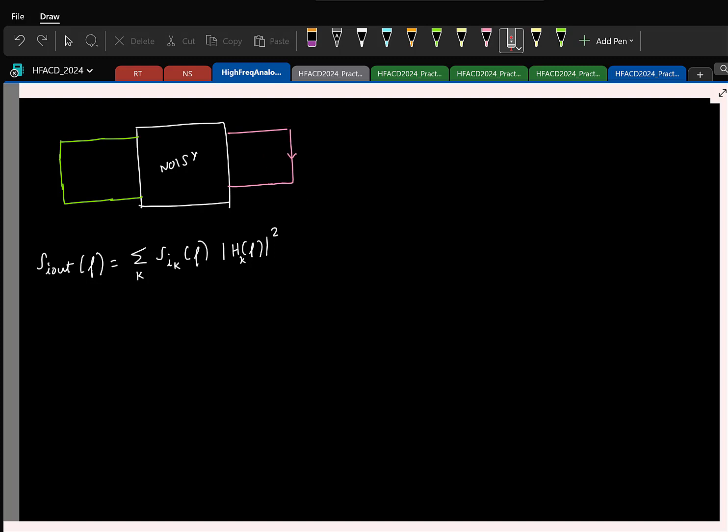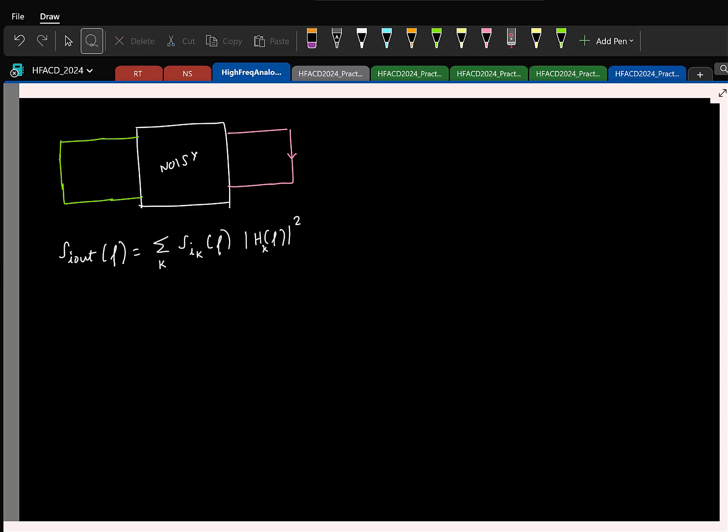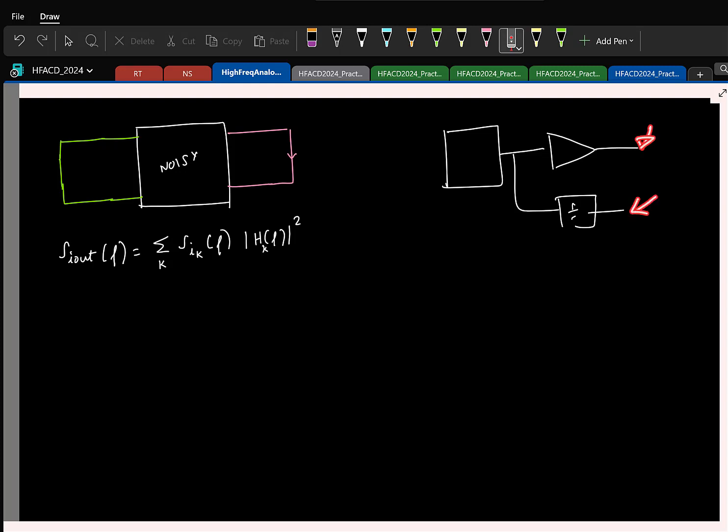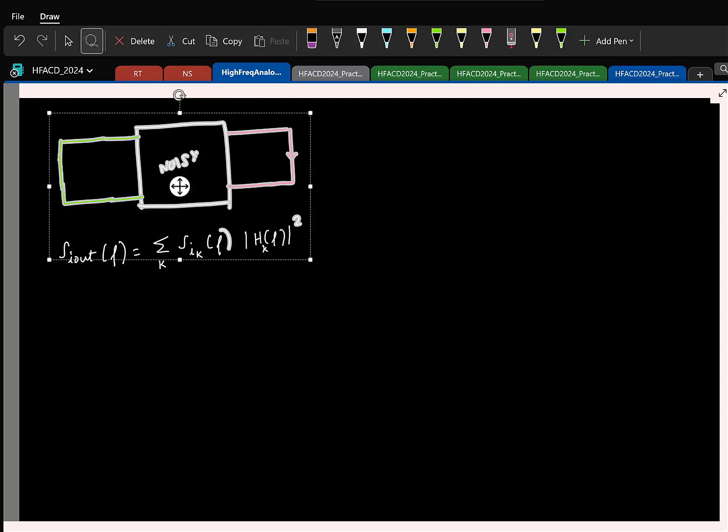This is nice, but as we saw, in practice we don't want to just compute the noise, but we also want to be able to say, if we have two networks, which of the two is noisier. In that context, just looking at the output noise is not painting the full picture, because, as I mentioned in the last class, if you take the same network and at the output you have a gain stage or an attenuator stage, it will look like the noise is higher in one case and lower in the other. That is not the true picture. So instead of looking at the noise at the output, we tend to model the noise at the input.